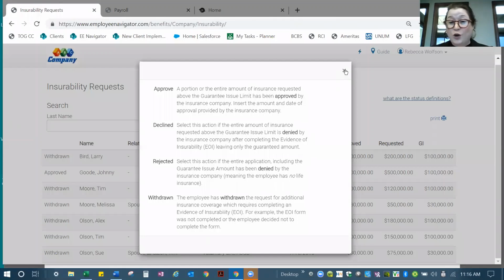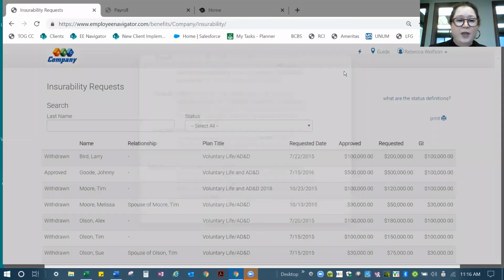Know that when you get those, you still can keep it going. If you get an employee hasn't responded and you reach out to that employee and say, hey, the carrier's trying to reach out to you, they want this information, they want you to go paramed, are you just not wanting to do it, or are you not getting the info? If they say I'm just not getting the info, you can still send it in. It still has to go through underwriting, but you can still send it in and they'll reopen it.